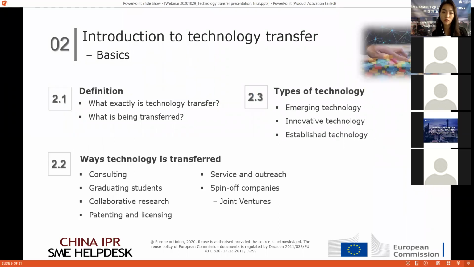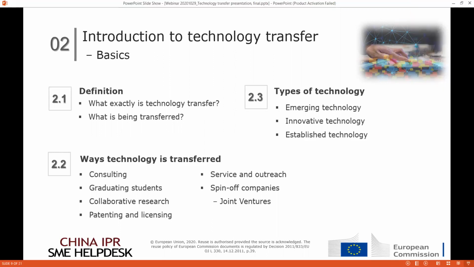So when we're talking about technology transfer, what are we talking about? What's the meaning of technology transfer? It's the movement or flow of technological knowledge, data, designs, prototypes, materials, inventions, software, and even trade secrets. What are we transferring exactly? What we are transferring are intellectual property rights and knowledge in general. Remember, when we are transferring intellectual property rights, we are transferring the registered ones, but also the unregistered ones.